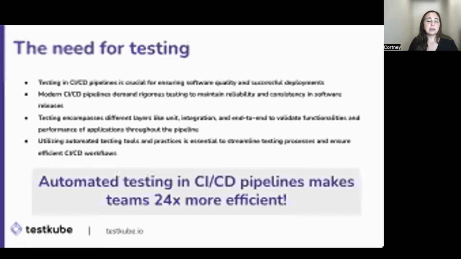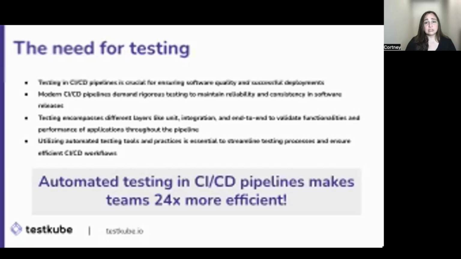Testing in CI/CD pipelines is crucial because it helps you ensure software quality and successful deployments. This is something that's important and pressing in rapidly evolving environments. Modern CI/CD pipelines demand rigorous testing to maintain reliability and consistency in software releases, and a lot of times they need really strategic approaches to work well.